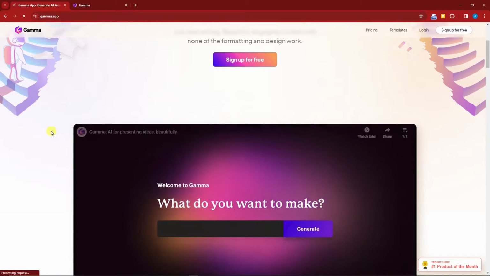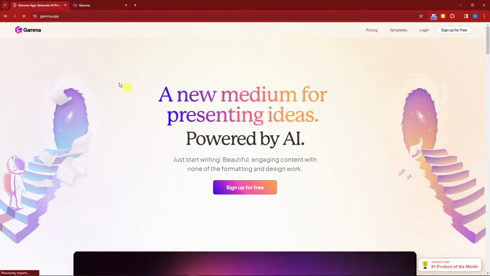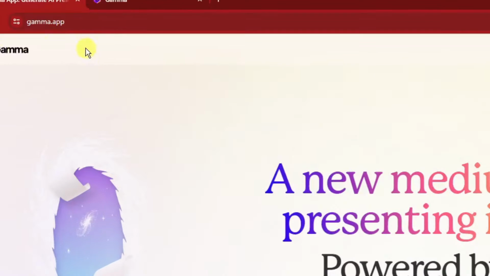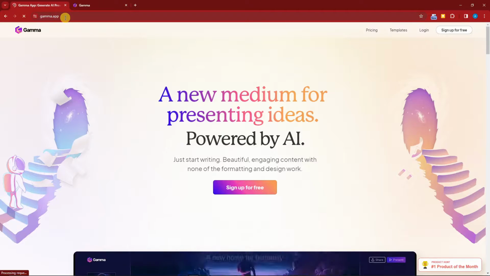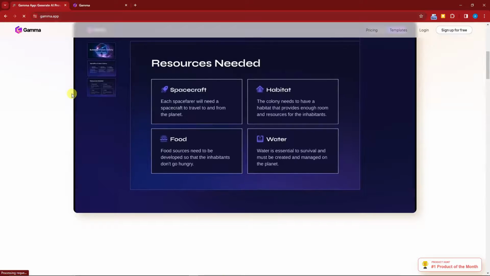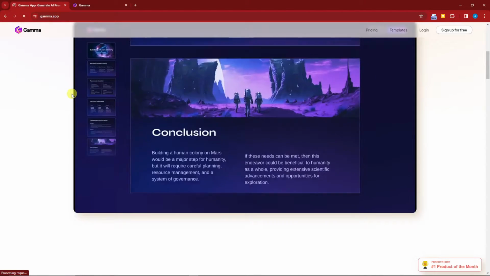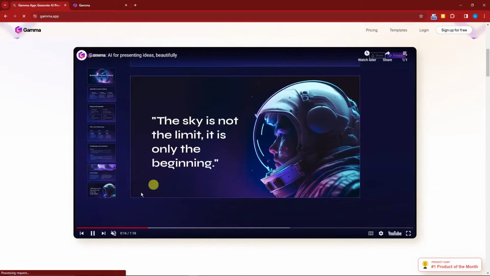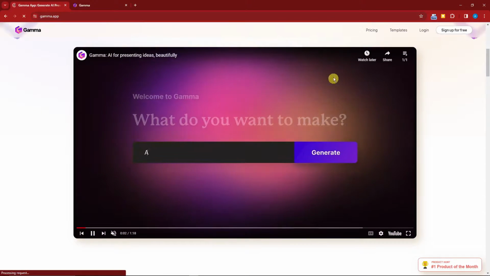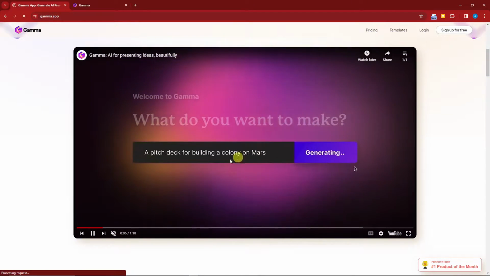So in this video, I'm gonna teach you how to create a presentation using Gamma, or this application right here, Gamma app. By the way, this is the link, gamma.app right there, and basically this should be the landing page you should be seeing on your end. So right here is the preview of how it works. Just enter your prompt, generate, and you'll be good to go.